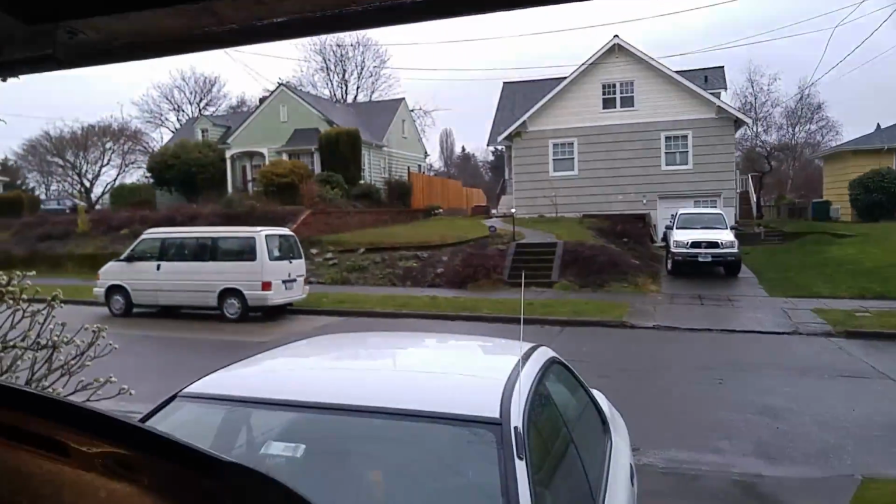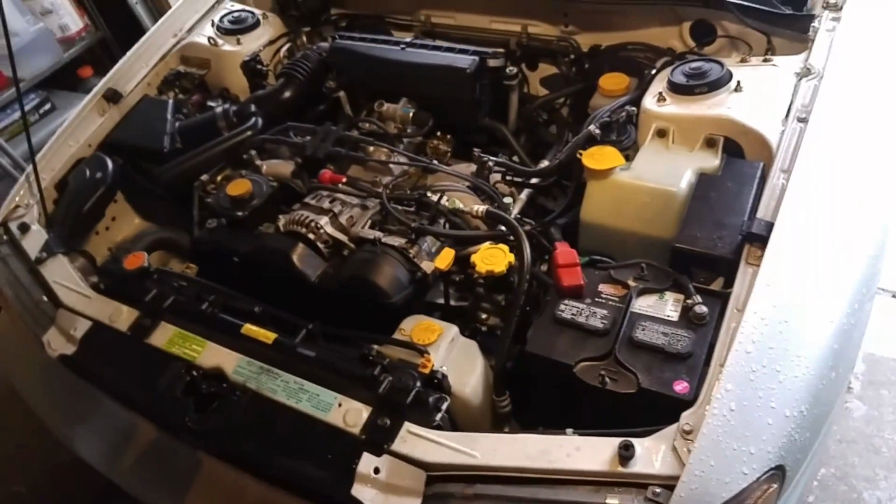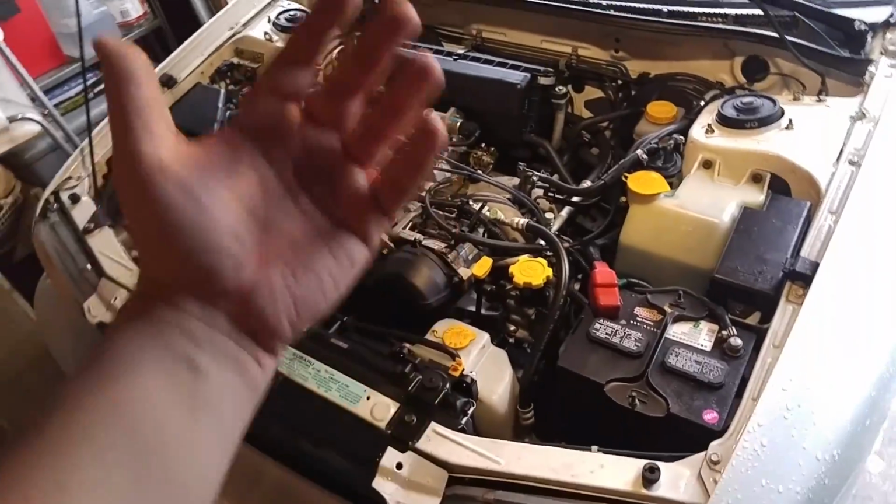But I have just enough room, since it's so nasty out today. I have some room to work on the car a little bit by just pulling it in a little bit and keeping it out of the wet. So I'll be able to work on open parts of the engine, like the oil pressure sender. Don't worry about getting too much humidity in there.